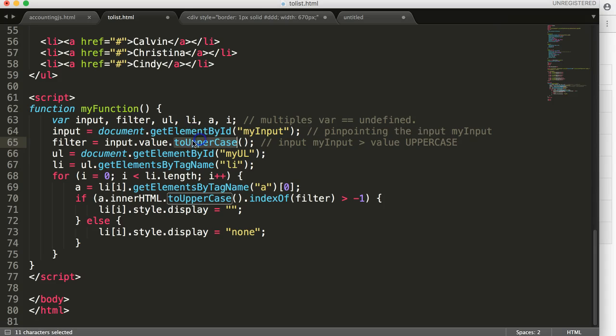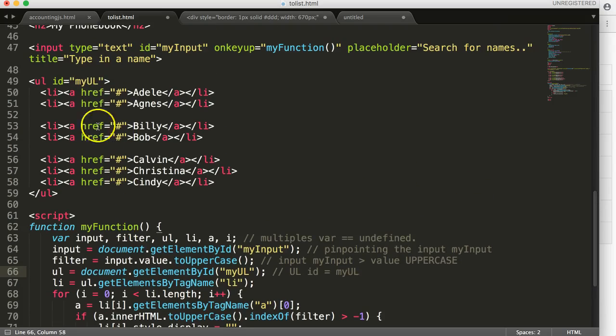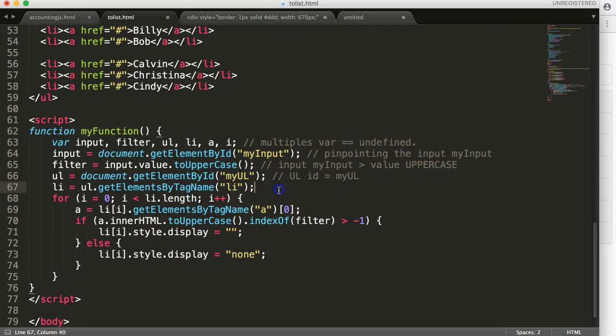So if you want to make this sensitive to uppercase letters, you can remove this, but I don't recommend it. Next. Once we got that, go to the UL, the unordered list, and in our unordered list we go for the ID of myUL. That's basically this one here. So then we have this. These are only variables yet, and there's nothing yet being done here. These are just the standard elements that are being assigned.